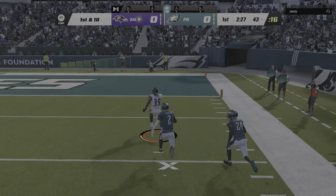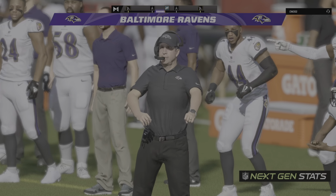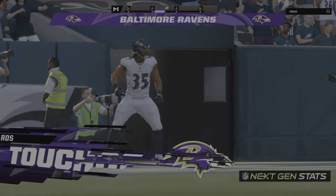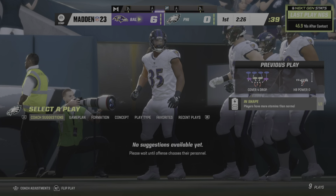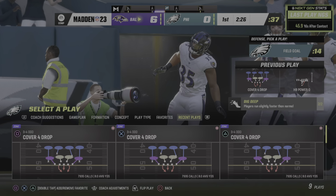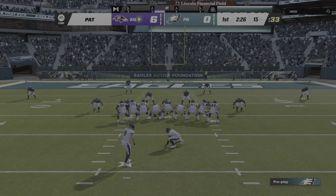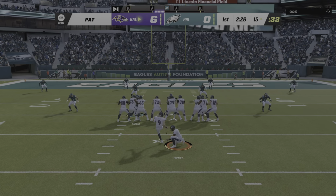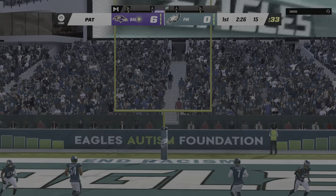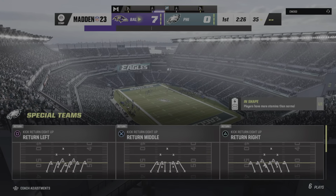And now to the races down the right side. And all the way in for a Ravens touchdown. Bottom line, when you play a runner with these talents, you've got to be able to wrap up and get him on the ground. Or the first person who gets there, hold him up long enough for the next wave to get there and get him down. Otherwise, he will continue downfield and find pay dirt. Tucker able to connect on the extra point, and it's now a 7-0 game.